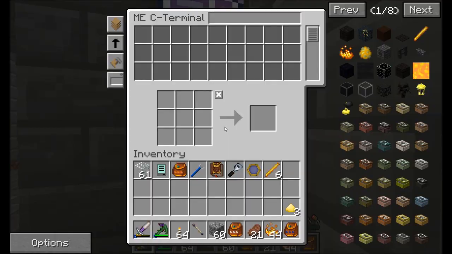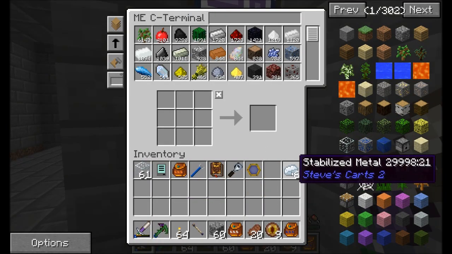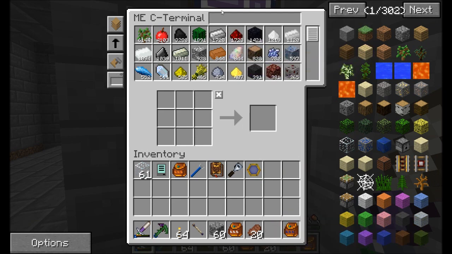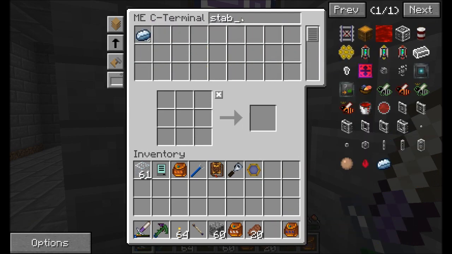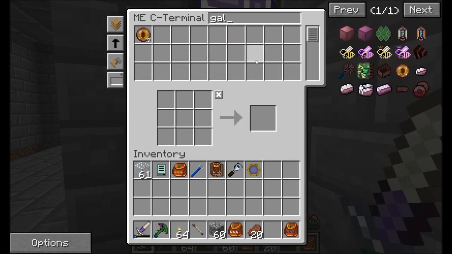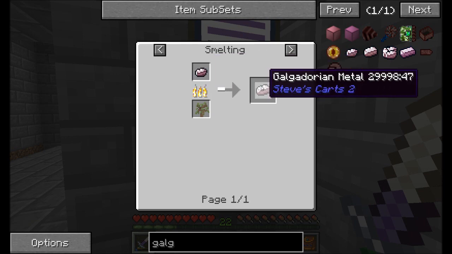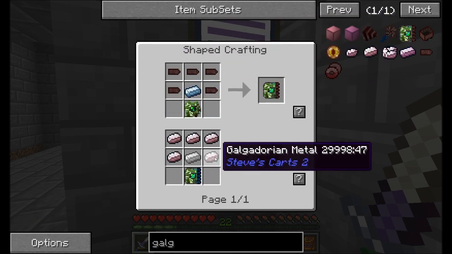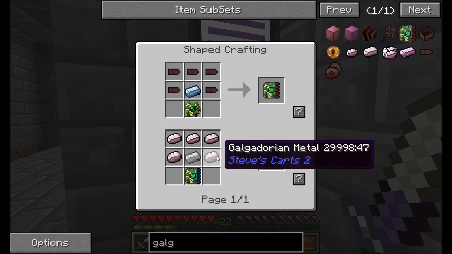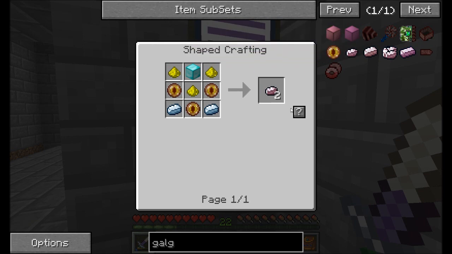But I've got the stuff I need, so why don't I get to crafting? Alright guys, it took the last of my diamonds. I literally have zero diamonds at this point, but I made a little bit more stabilized metal, and now I should be able to get some Galgadorian stuff. Let's see, Galgadorian metal comes from a lump of Galgador. Cool. And the Galgadorian drill requires 5 Galgadorian metal. Okay, so let's get our lump of Galgador.